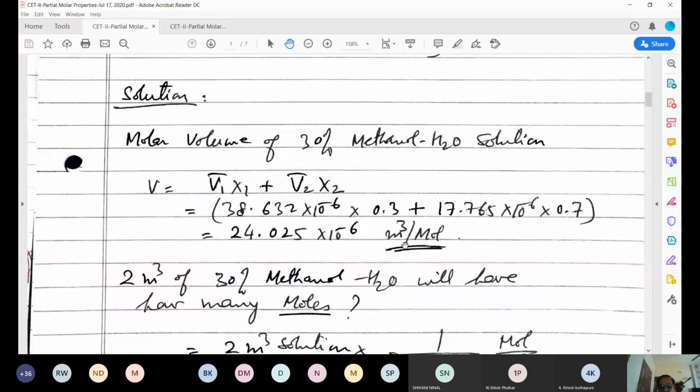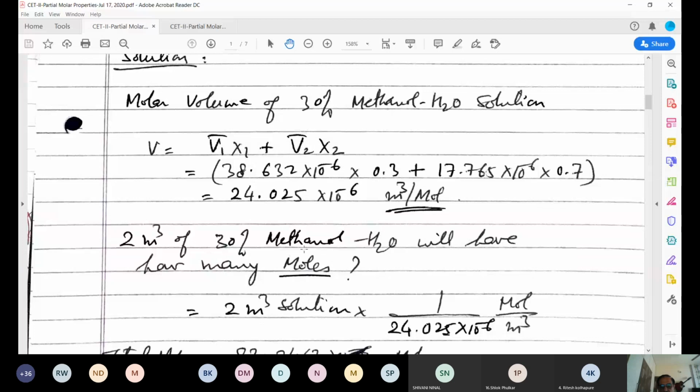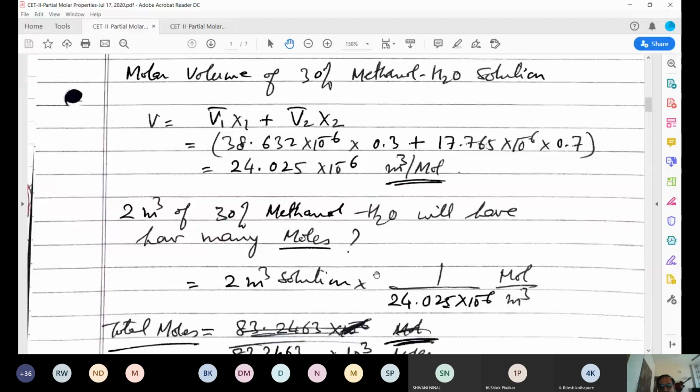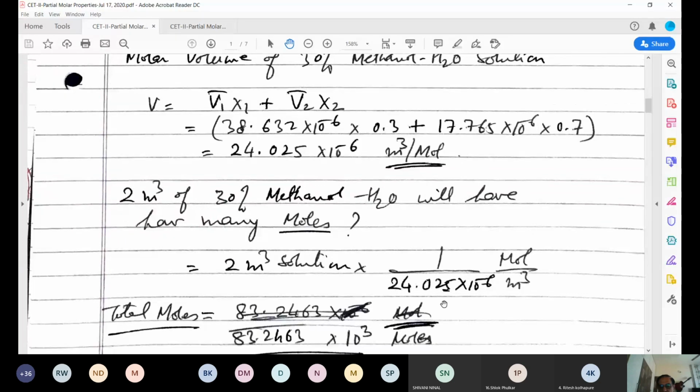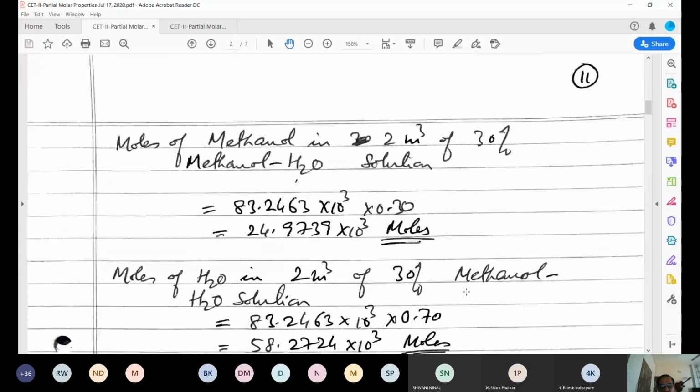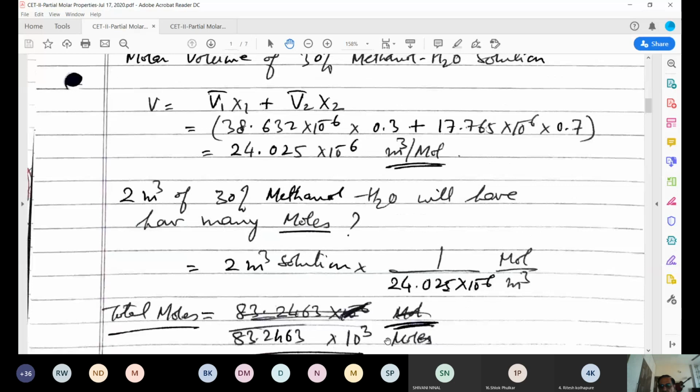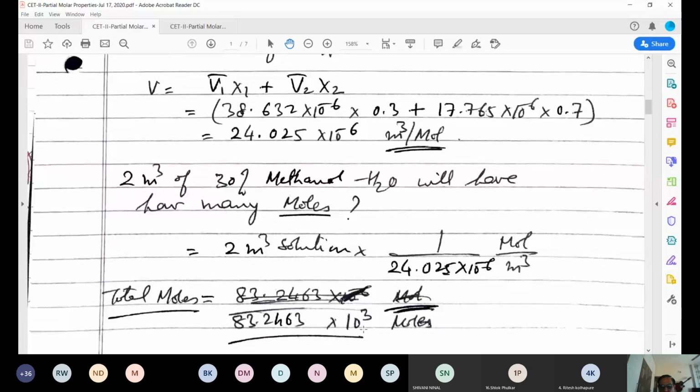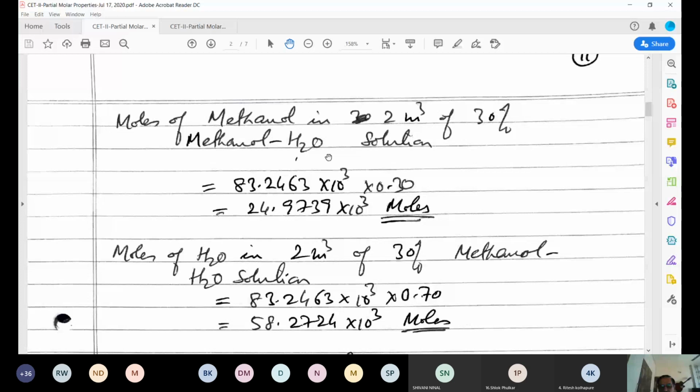अभी हमारे को 2 cubic meters बनाने का इसका solution का, तो कितना मोल्स होगा टोटल मोल्स इसमें, तो वी डिवाइड वॉल्यूम डिवाइड बाय मोलर वॉल्यूम, राइट, एंड दैट विल गिव अस कि टोटल मोल्स कितना है. दिस मोल्स इज मिथनॉल प्लस वाटर, दोनों मिलाकर कितना मोल्स हमारे को चाहिए सॉल्यूशन में फॉर मेकिंग 2 cubic meters ऑफ सॉल्यूशन. नाउ इसमें 30% मिथनॉल है, 70% वाटर, सो वी कैन फाइंड आउट कि मिथनॉल का कितना मोल्स है सॉल्यूशन में और वाटर का कितना मोल्स है सॉल्यूशन में, राइट.